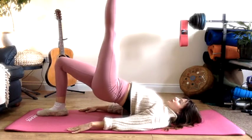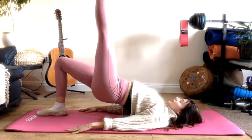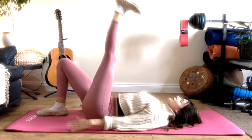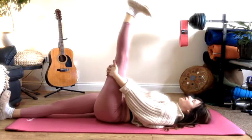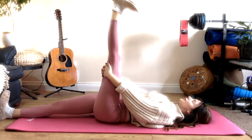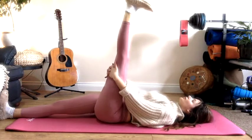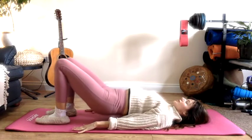On an inhale, lift your left leg and kick it up towards the ceiling. Don't worry if the leg isn't at a 90 degree angle. If you feel any pain in your back, take the leg back down into that classic bridge, otherwise try to keep it here for a couple more breaths. As you exhale, take it slowly back down. Lengthen your right leg out and kicking your left heel up to the ceiling now, take the back of the thigh with the hands. If you can't do this, just take a strap and lasso the leg. Start to rock it out and across the body.